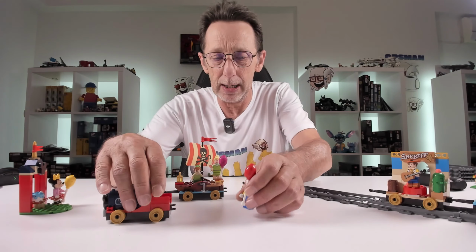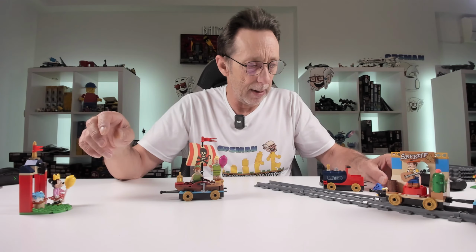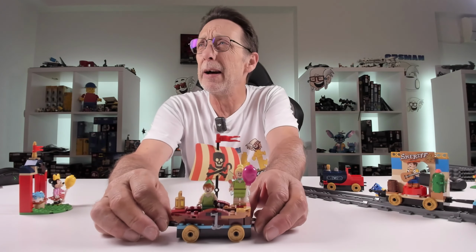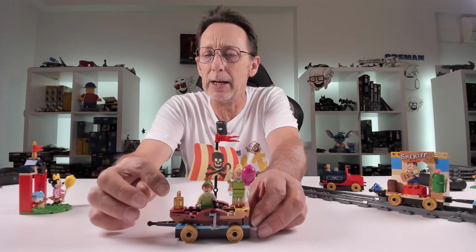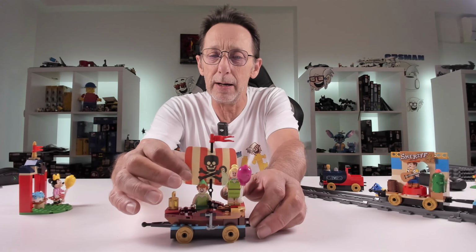Let's move these out of the way. Okay, stand up, Mickey, my boy. All right, don't stand up then. Right, so yeah, we have an anchor on the ship. We have a lantern that goes on the front of the ship, so they can see where they're going. I love the sail.